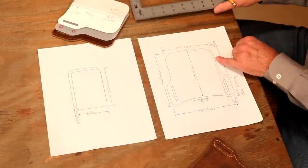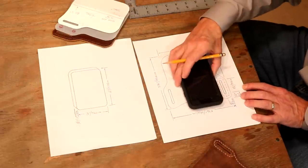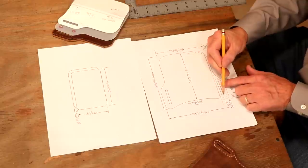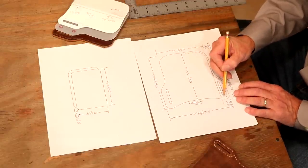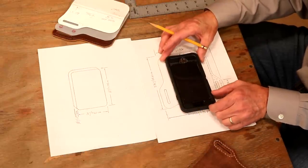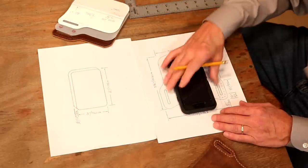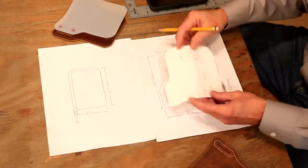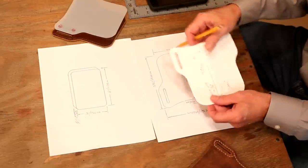Now we know where our stitch line is, so let's take that and just extend that line up — that brings us right to this stitch line. Technically, there's our pocket right there that's going to fit our phone. From that, let's measure out one quarter of an inch and drop in our oblong, which is about one quarter of an inch on each side. That brings us to our edge. Up here, same thing — a quarter and a quarter — so we know exactly where our top line is. I've got it set so about an inch of my phone's going to hang out. At the bottom: half an inch out to our stitch, then one quarter of an inch from there. Since we've worked in halves, I'm going to fold my pattern over and cut it — so everything is very symmetrical, including our oblong. There's our pattern.